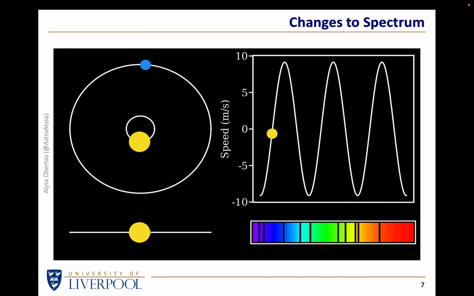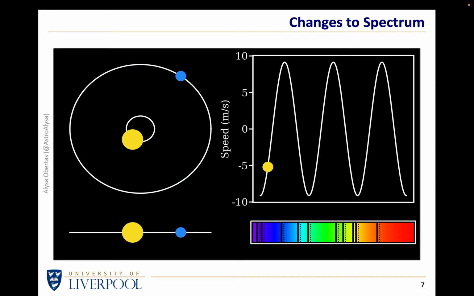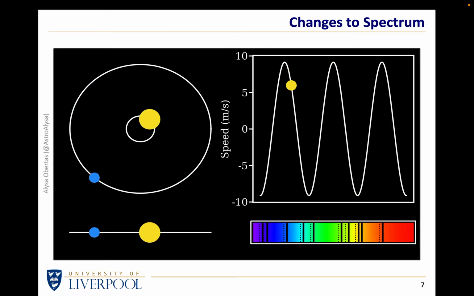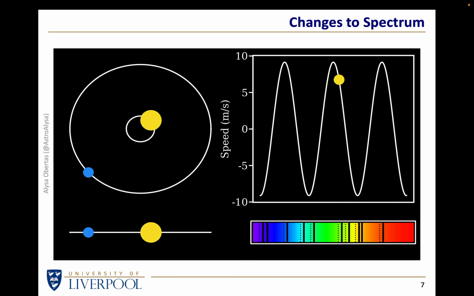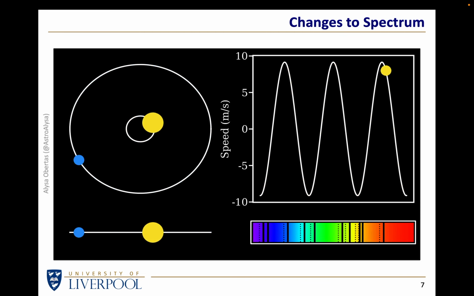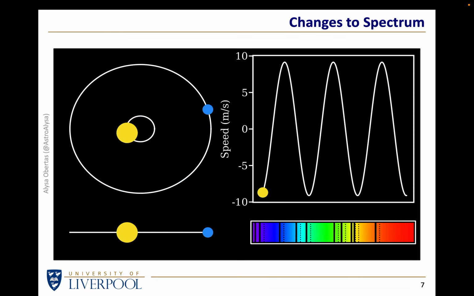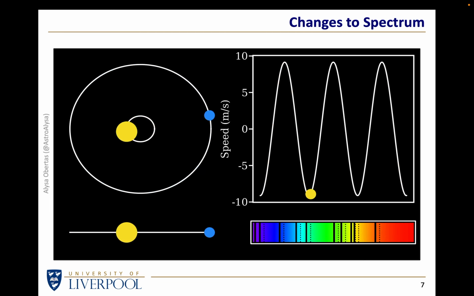A slightly more accurate way of thinking about the spectrum of the star: in this cartoon, that's what a planet orbiting a star would look like from above. That's what it might look like from the side. But what would it do to the spectrum of the star? Well, that's shown in the bottom right-hand corner here. If we look at the characteristic lines that are in the spectrum of a star, when we take the starlight, put it through a prism or a diffraction grating to split it into its colors, we can see the characteristic features of the spectrum get moved a little bit towards the red or a little bit towards the blue as the star is moving away from us or towards us.